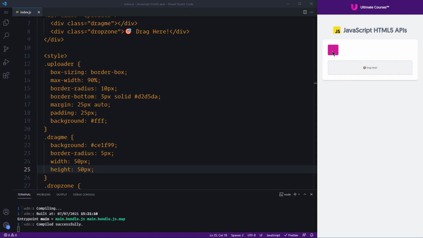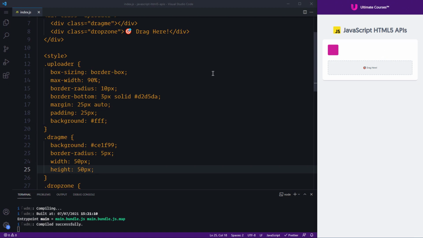Now, if I click on this and drag it, it doesn't actually do anything. So the purpose of this video is to, one, set up this drag and drop functionality and demonstrate our drop zone and the draggable element. Now, any elements on our page can be draggable. And images by default, for example, I'm sure you've clicked on an image and dragged it in the browser. They are in fact draggable by default.